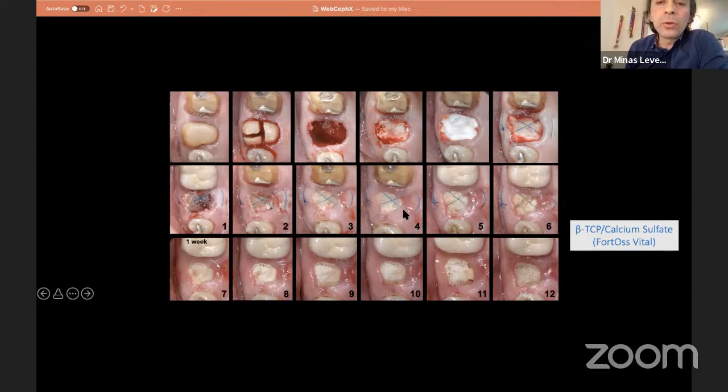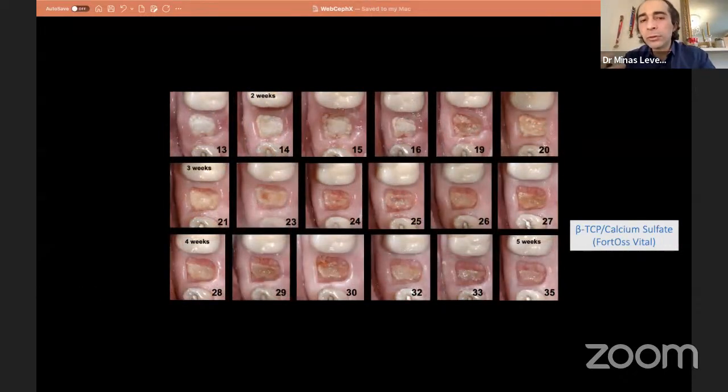So in this case, we took pictures almost every day after the surgery, and we can see 1, 2, 3, 4, 5, 6, 7 days. We see that every day the material is hard, it's still in place, it's a biocompatible scaffold. And what happens now? The body creates a thin layer of connective tissue over the material, not inside the material. The layer of connective tissue is created on the surface of the material. This is the secondary intention healing. This is how the body heals the soft tissues over a grafted site.